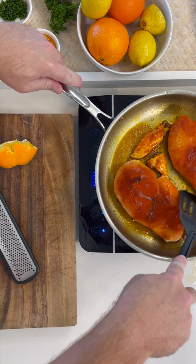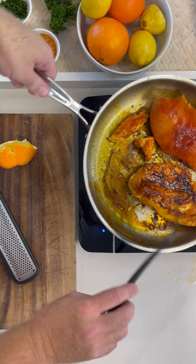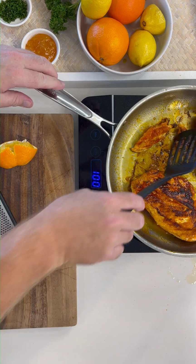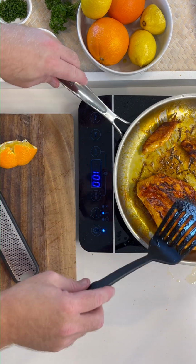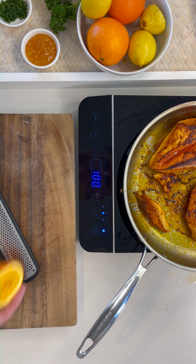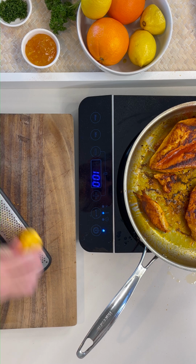The chicken has been on the pan now for approximately 15 minutes, so I'm ready to turn, just making sure that there is a little bit of oil underneath it, just so that the smoked paprika doesn't stick directly to the pan. Now I'm going to get started on the garnish and just finely grate some of the orange rind.